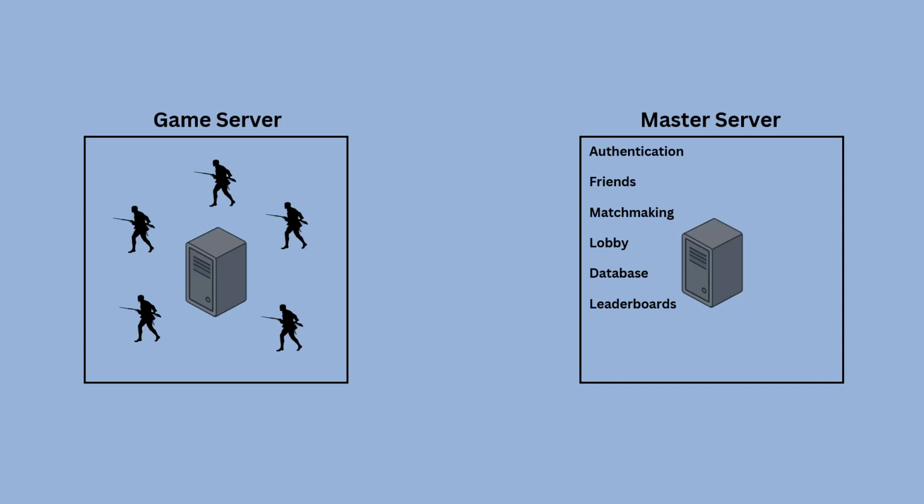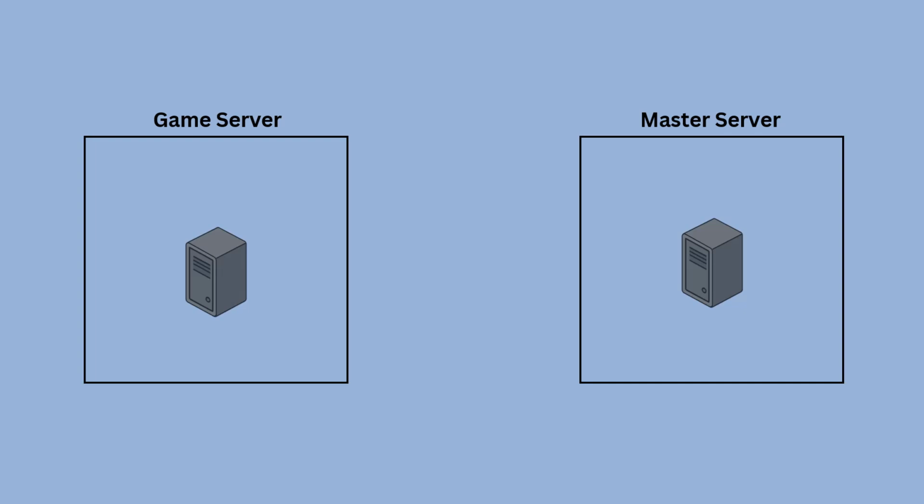So let's visualize how it works. First, a client opens the game, and by the way, let's call the server that handles the authentication and other services the master server, and the server that runs the game simulation the game server. So when the player opens the game, it will be connected to the master server. Then it will authenticate itself by either creating a new account or logging in to an already created account using any available method like username, password, Google, Steam, and other methods. Once authenticated, it will also get the IP and port of the game server and then connect to the game server.